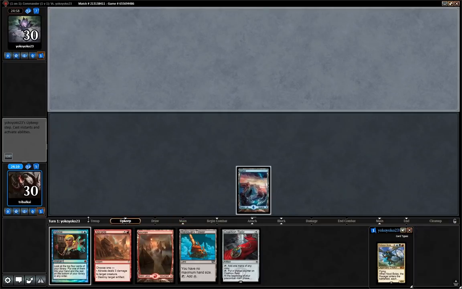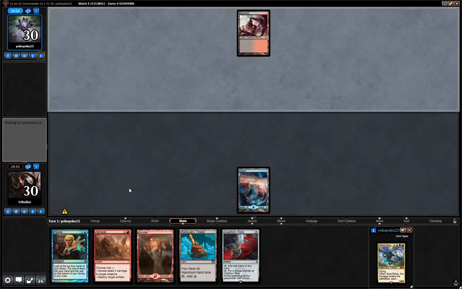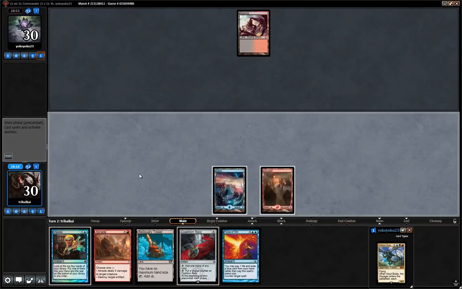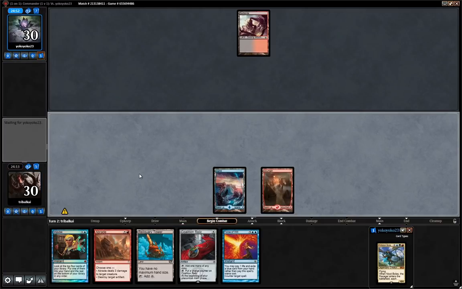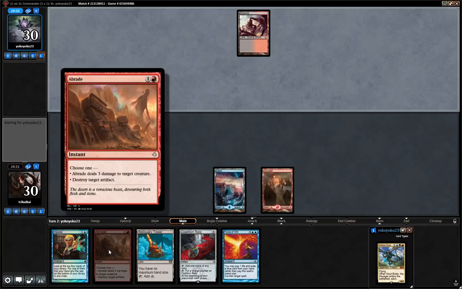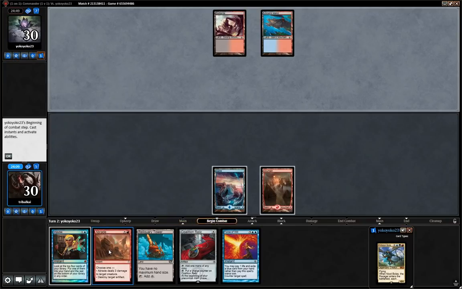Kept this hand because we can go for Impulse if we want to, and a Braid might slow our opponent down if they get into fast mana. But they don't, luckily, so we can just hold up our Impulse or our Abrade. Abrade, for those of you who don't know, is 3 damage to a creature or destroy an artifact.